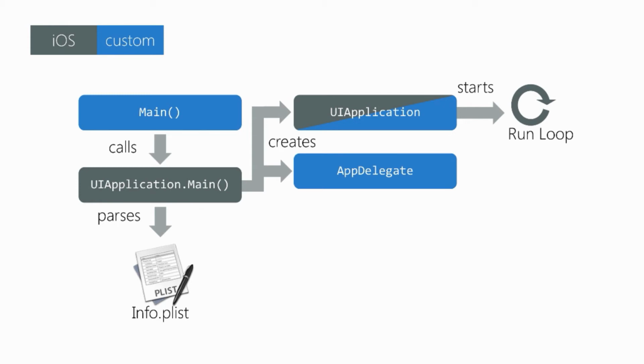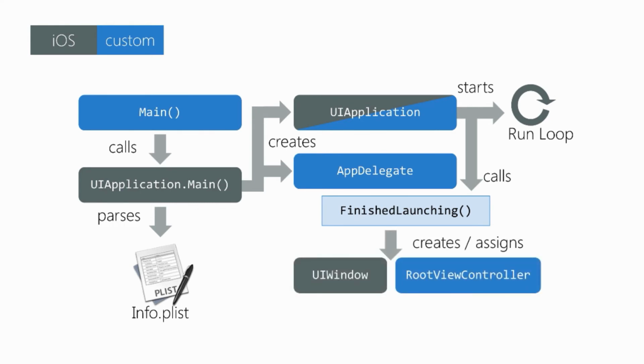If you block the main thread for any length of time, it will cause your UI to freeze, just like in Android or Windows. UI application will then call the finish launching method on your app delegate class. You saw this code in the application we created and in the last slide. And the finish launching method is responsible for creating the UI window for the device screen and assigning the root view controller to represent the initial screen. These steps are all either done in code when you need to control the visualization or you want control over the process, or by an associated storyboard.